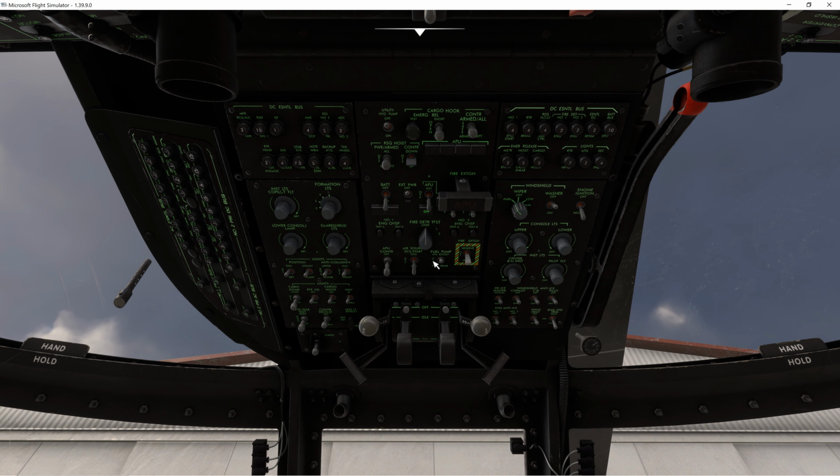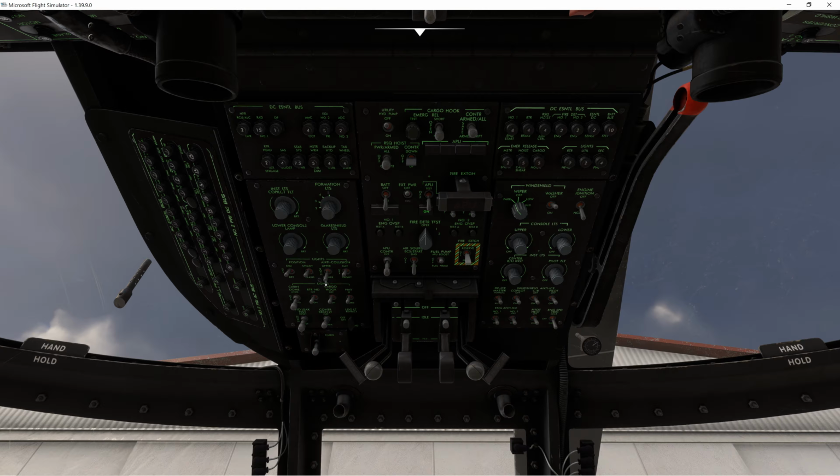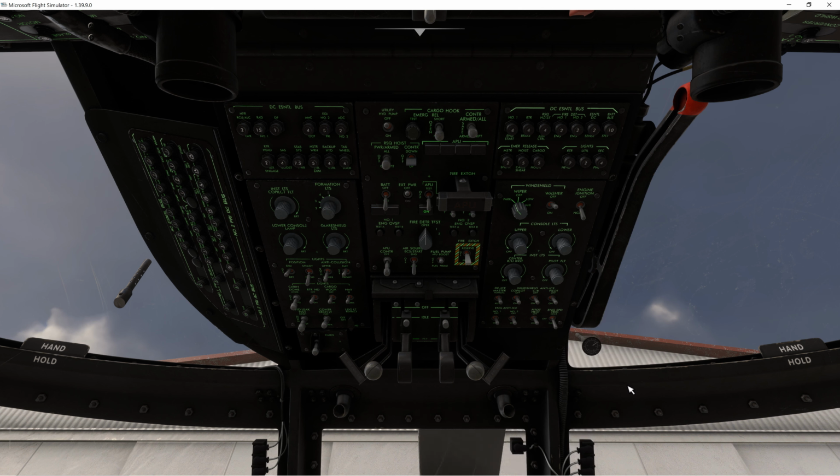Jumping back up here, we are going to go ahead and get started. So we're going to run these all the way up to crossfeed. We're going to put engines 1 and 2 at idle. We're going to make sure our anti-collision lights are on both and on flash. And then we've got the engine ignition set up here, so we're going to go ahead and start on 1. There she goes.